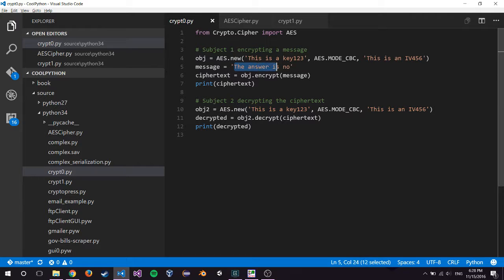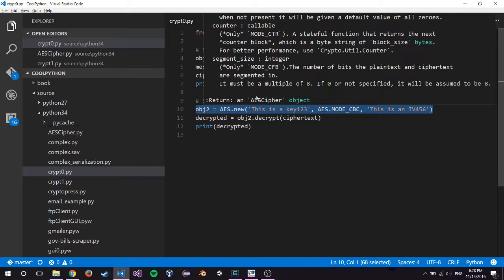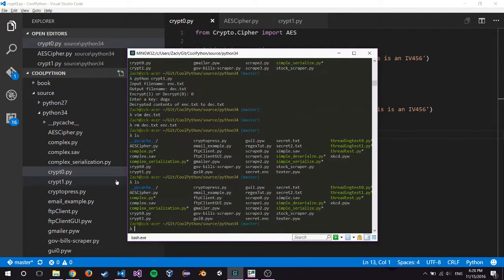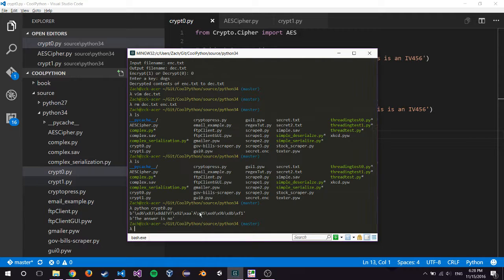And then the message to encrypt, and then all you have to do is use the cipher object, call encrypt, pass in the message. Then technically I could have just reused this up here for doing the decryption, but this is kind of showing, which I really don't know why I didn't. It doesn't make much sense because these lines are the same. But normally you wouldn't do both of them in the same object or the same file. So yeah, if I run that, it prints out the encrypted message, which is bytes, and then the decrypted plain text. The little b thing is just Python's way of saying it's a Python bytes object.